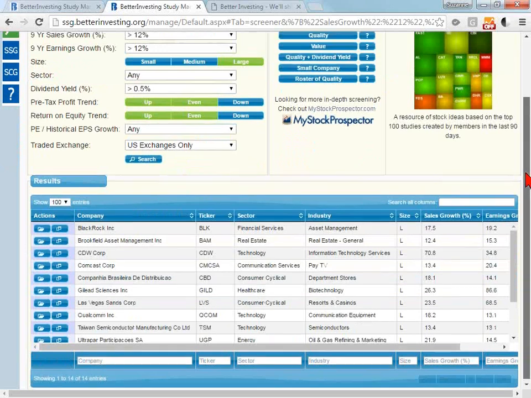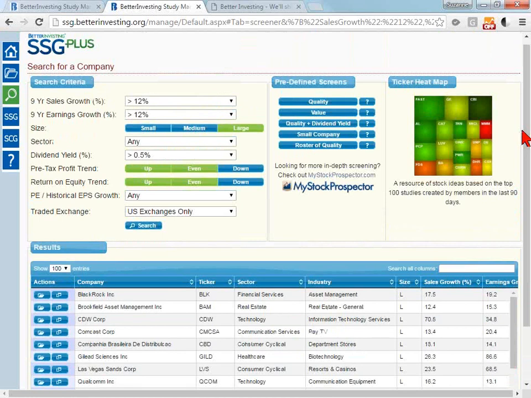So it's definitely and. Right, but you may have said it, when you have all the criteria on a single line, like what Susie just picked there for up or even on pre-tax profit, that particular criteria is an or, but it's and for all the other ones like sales. Yeah, this is and criteria. But if it's on the same line and you can pick more than one, then either or will work. Good point. Yeah, I did gloss over that, so thank you, Anne. So by doing this, it would be medium or large and greater than 12% earnings and so forth. So I hope that answered Belinda's question.